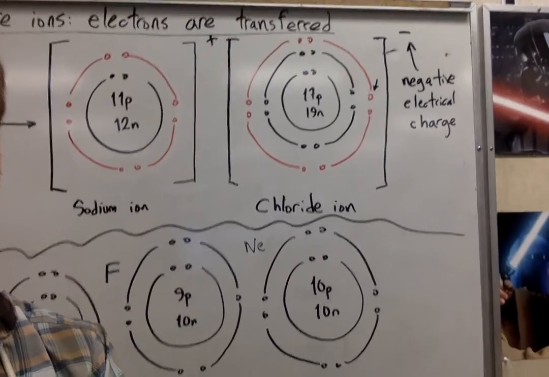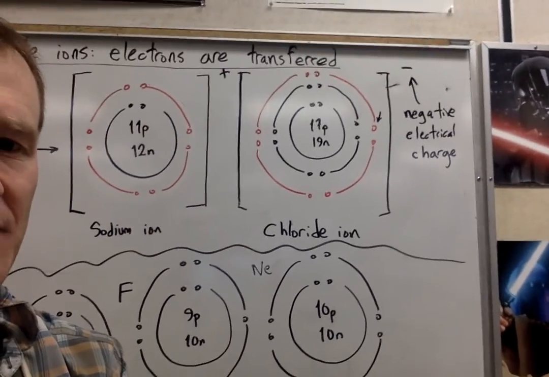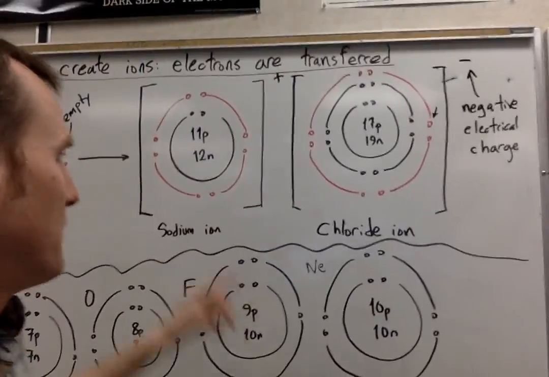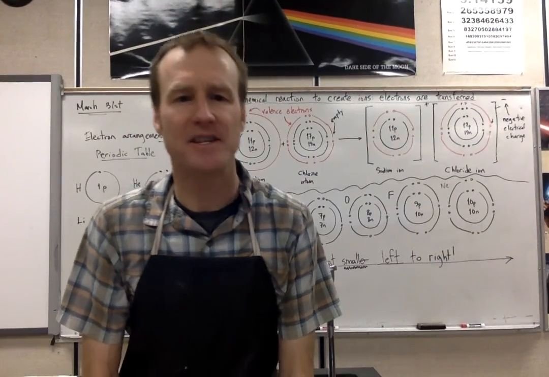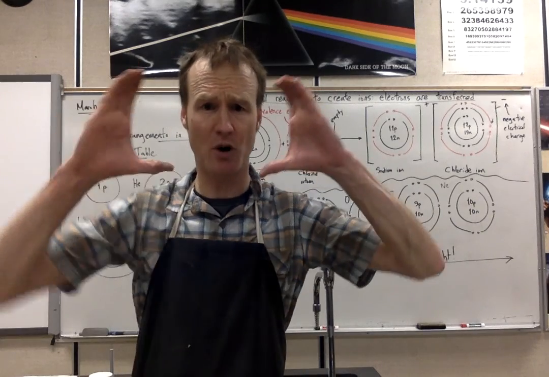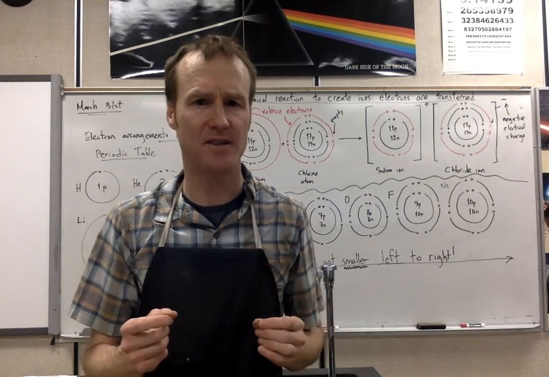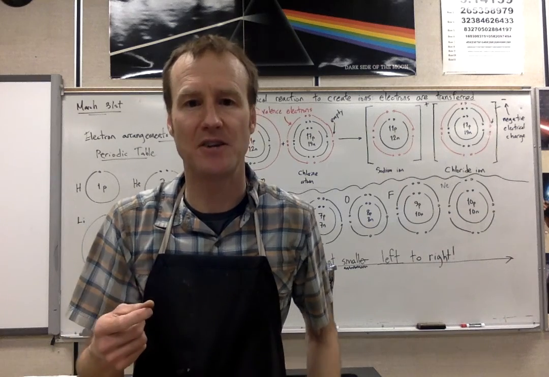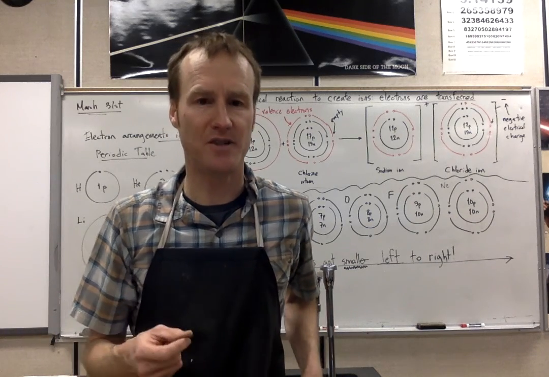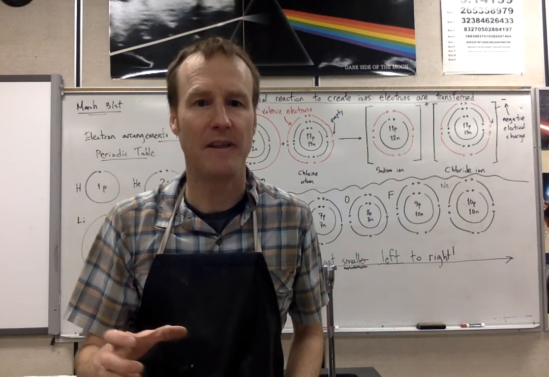Using Bohr diagrams, here's how we describe what's going on. There is a lot to unpack here, I know. First of all, this is something you haven't seen before, the square brackets. The square brackets say we're dealing with ions. So when you see square brackets like that, it means that what's inside there has a different number of protons as it does electrons. It could be more electrons than protons, or more protons than electrons. Either way, it's got an electrical charge because there's a difference in the number.